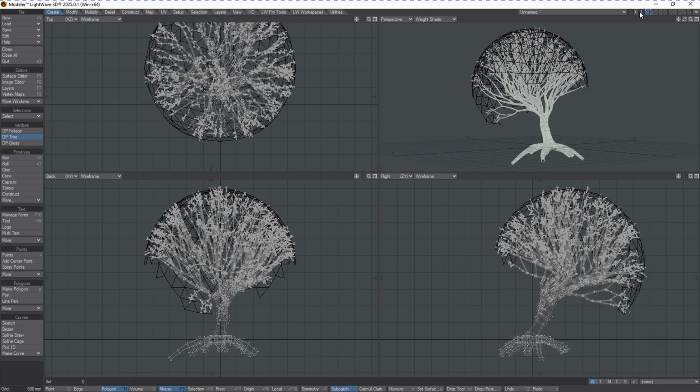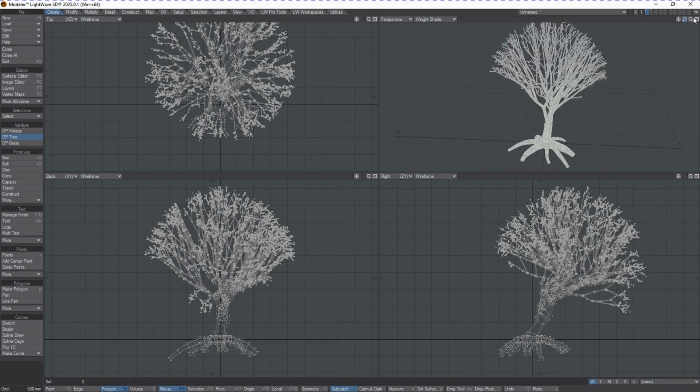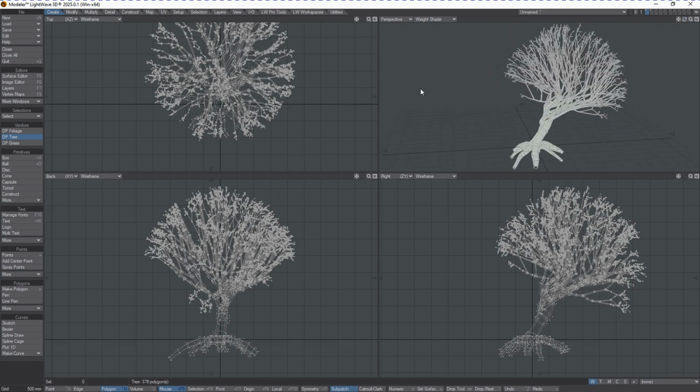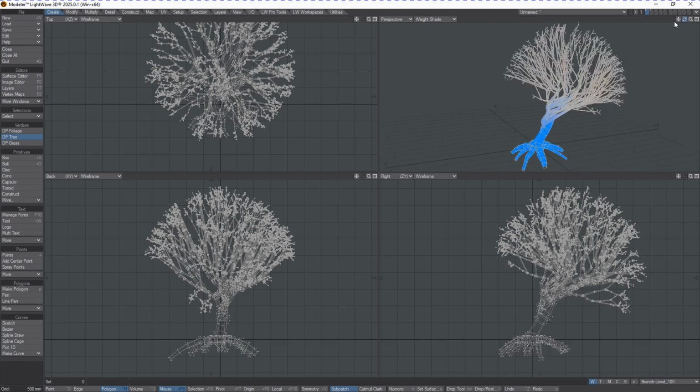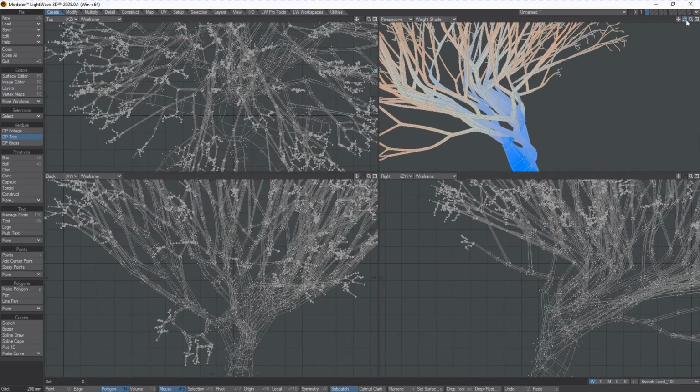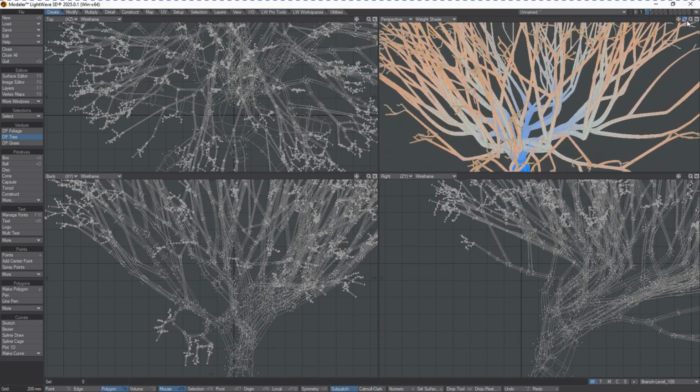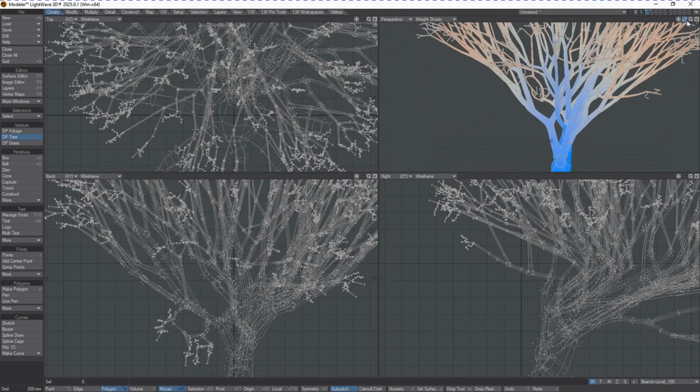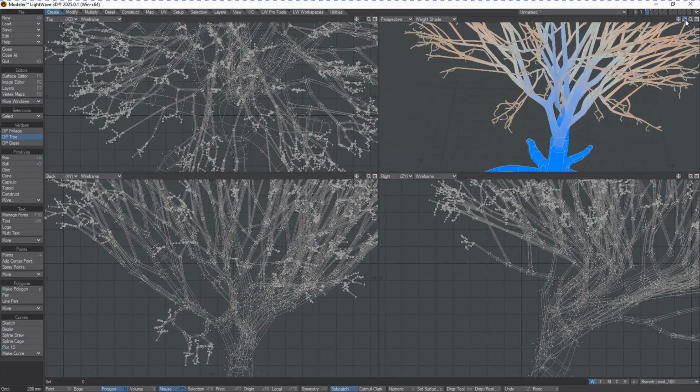Let's just go one layer here, view, and we can check out what it's produced. Now, when it does this operation, the tool is smart and will generate weight maps, but in order for them to actually show, you need to select a weight map. So let's choose, for example, branch level. Okay, so this is going to help when we generate our leaves. The red areas will get leaves and the blue areas will get less, if not none.